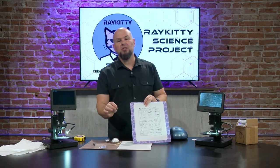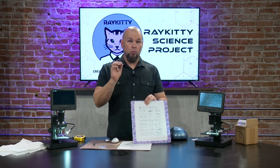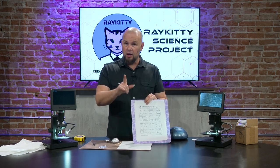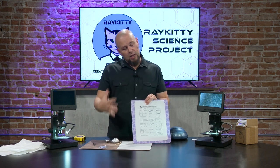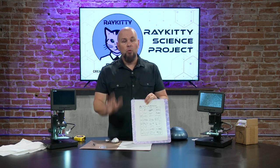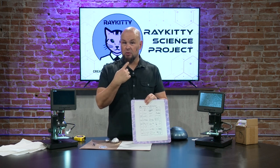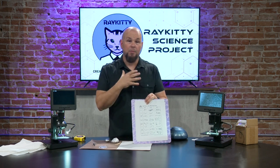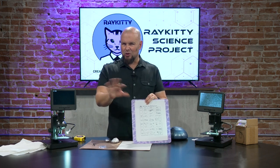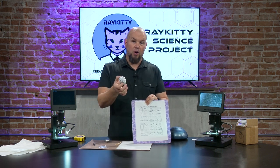So if you come across an owl pellet in the wild, does that mean you can't dissect one in the wild? No. If you find one in the wild, what I do recommend very highly is that when you're dissecting it, you wait till it dries, okay? You may not want to put it in your oven, but you can on a low heat to sterilize it. But wait till it dries, and if it's one from the wild, I want you to wear gloves and I want you to wear a mask, okay? The same type of paper masks or cloth masks that we've been wearing, you can wear one of those. But the reason is there may be little items that are not in a sterilized owl pellet, okay? So that's a safety thing for working with owl pellets.